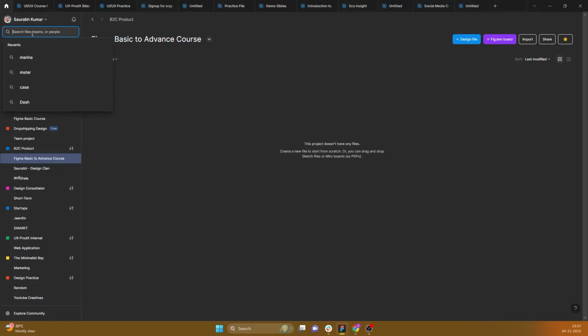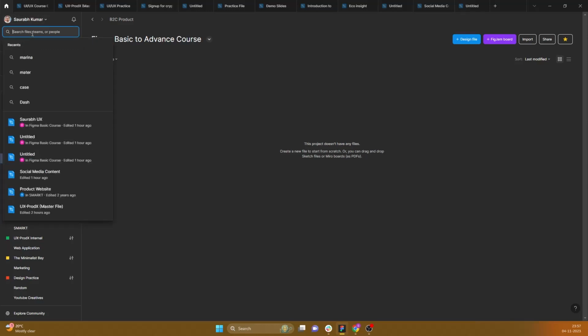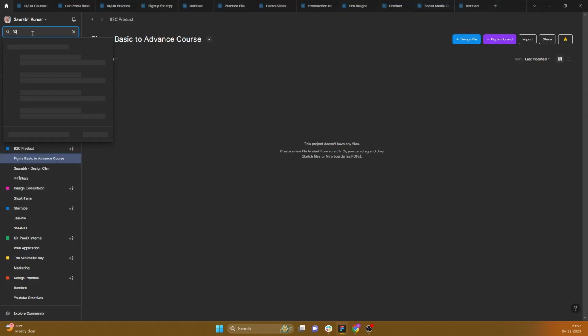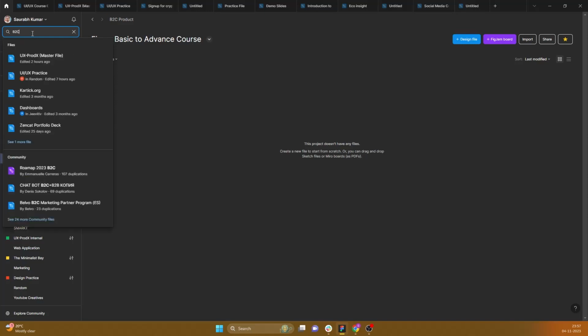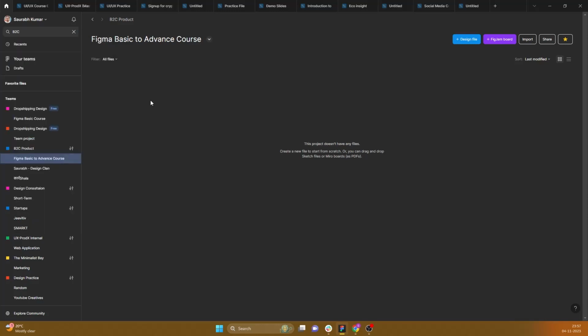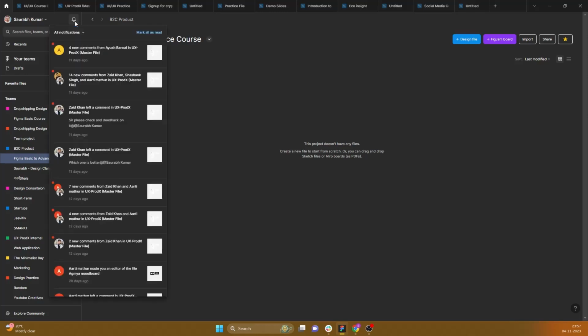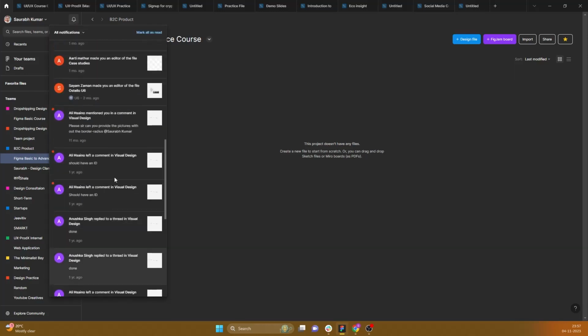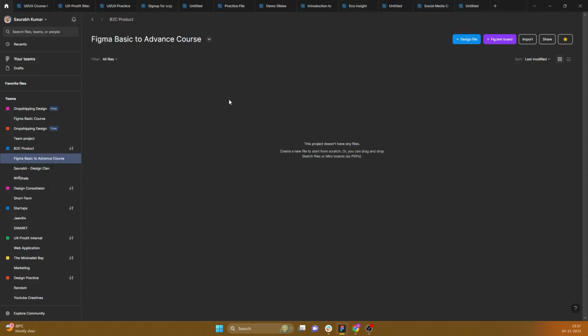And then we have the search bar. Basically, if you want to search anything by the name of a team, project, or file, you can just put the name here, like B2C. For example, I have a team named B2C. Once I have searched that, all the files inside of it are going to come out here. So that's how it looks. And next to this, as you can see, we have this bell icon, which is most of the time used for notifications, and we are familiar with that. If you receive any sort of notification from your team or anything that has to be notified to you, you're going to look here.